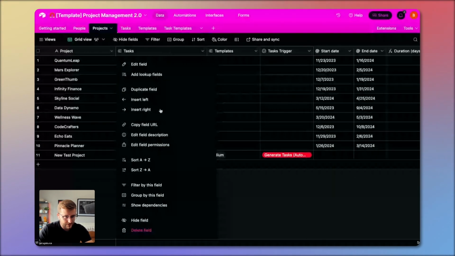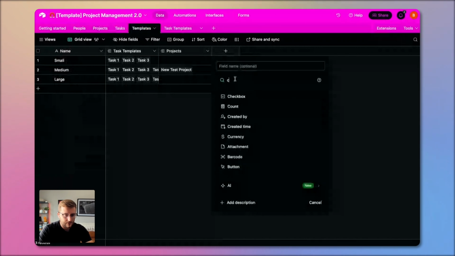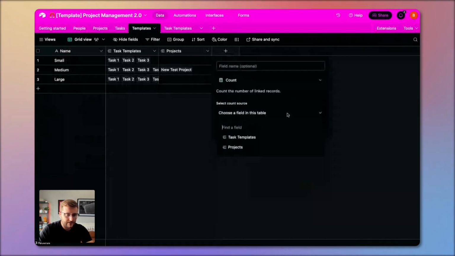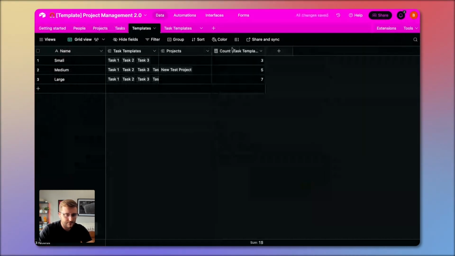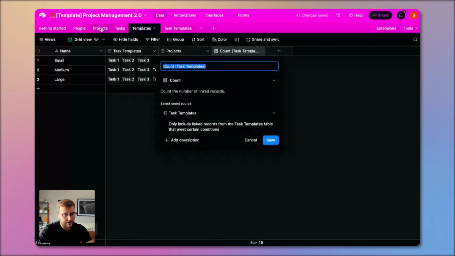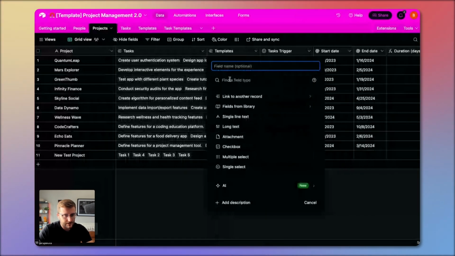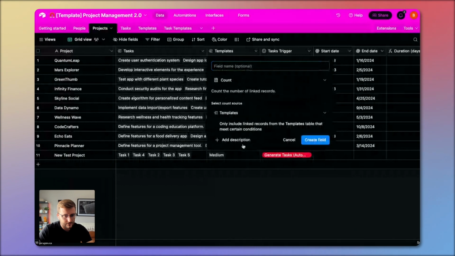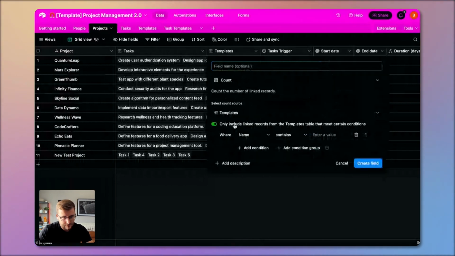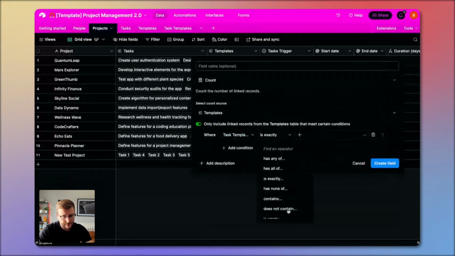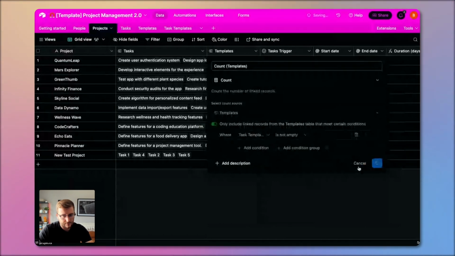What I want to do is, on the templates table, count the number of records in my task templates. And on my projects table, I want to count the number of records on the templates where task templates is not empty.